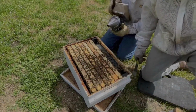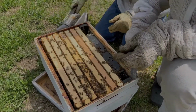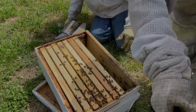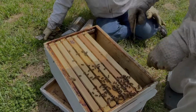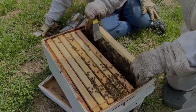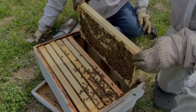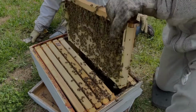I think we got plenty of honey in here. We're not going to need to leave the feeder. No. So we're going to take the feeder out. We'll move everything over. Look at that. Jim got it out. Now remember, this is all foundation except for this one frame right here. Okay. Look at how much they've drawn out in the morning. It's all honey. Wow. It's all honey. Okay. It's not a crime to have honey in the second box.